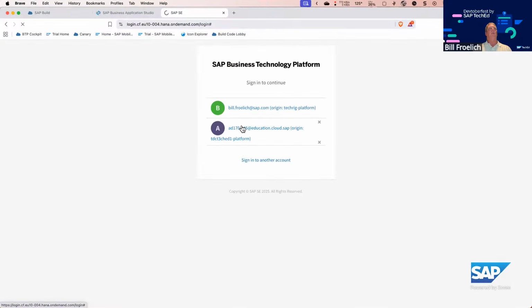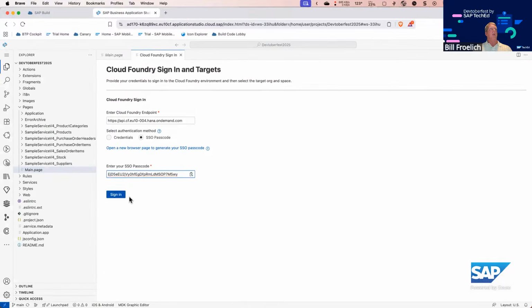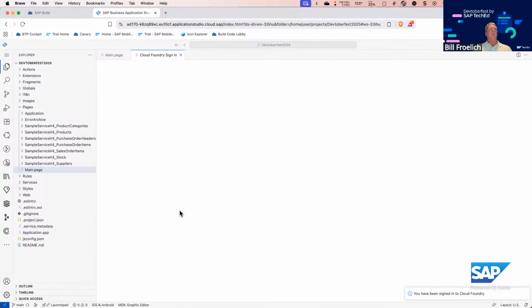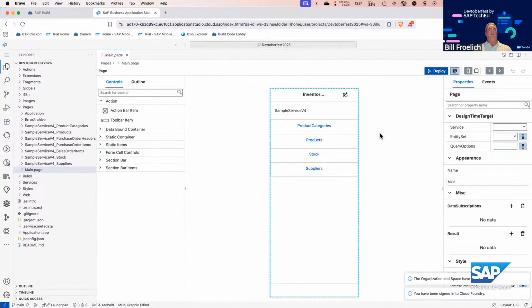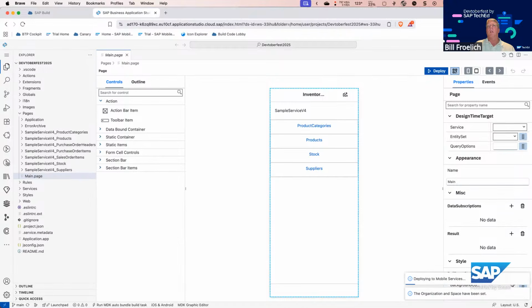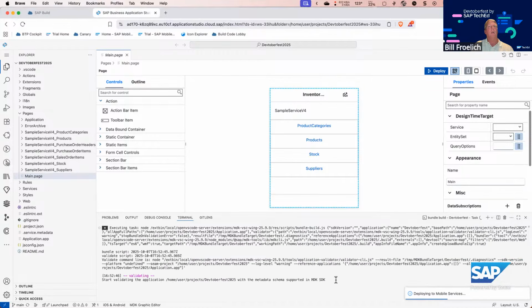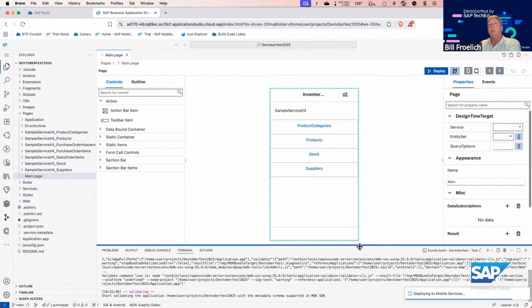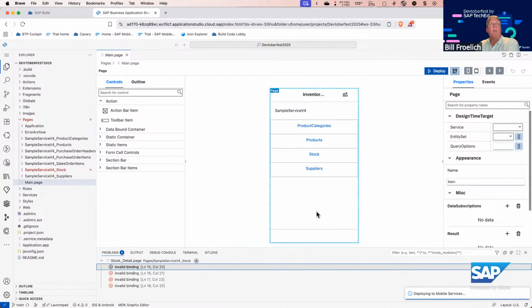So here we go. So I have to log into my environment so I can connect to mobile services. Perfect. All right, and now I can deploy. Oh, good. All right, so now it's deploying my application. This is that template application that I talked about where I've just gone and done a couple of adjustments to the pages to pick different fields to default in terms of where they're rendering.